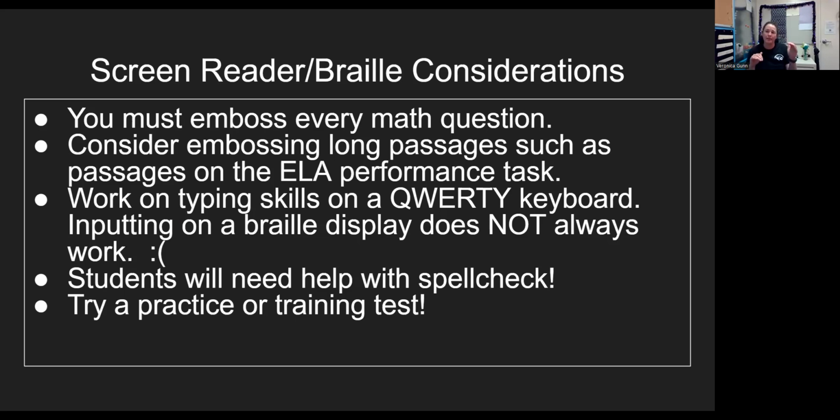So you have to go back to the spell check button and turn it off. But then your misspelled words are no longer highlighted. So then you have to navigate and try to find that misspelled word that's no longer highlighted and try to fix it. And then you're going to turn spell check back on to see if you spelled it right that time. So it's really hard, and they're definitely going to need help with that. I feel like I need help, and I have 20/20 vision when I try to do the spell check. So definitely be looking over those shoulders and be ready to jump in if they need help with the spell check. And then again, do a practice or training test.